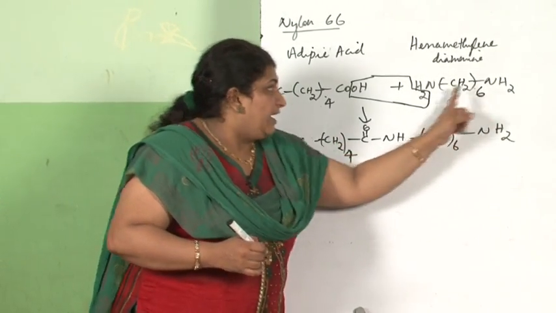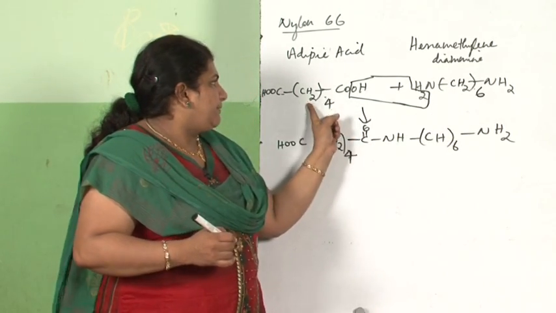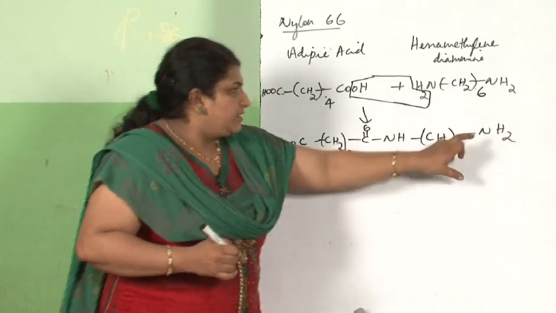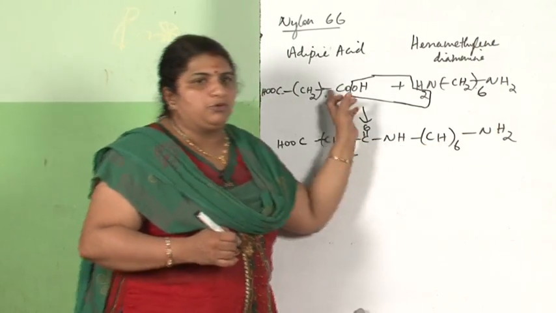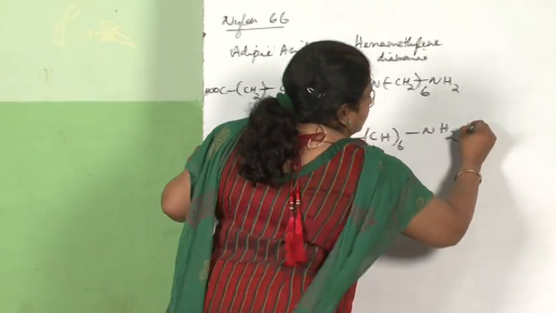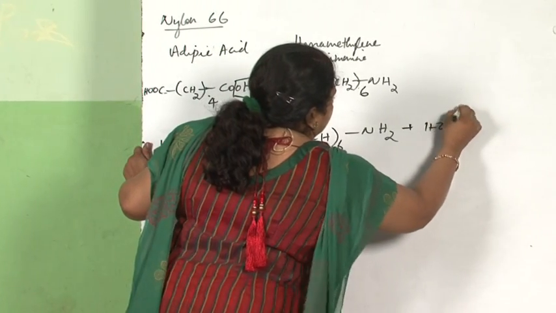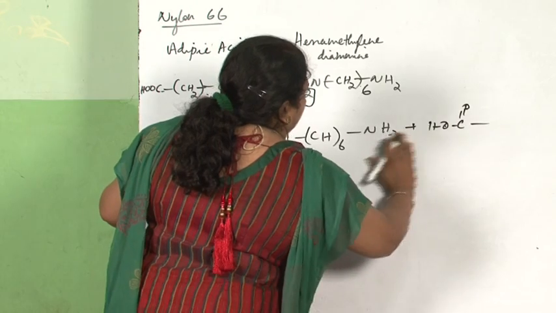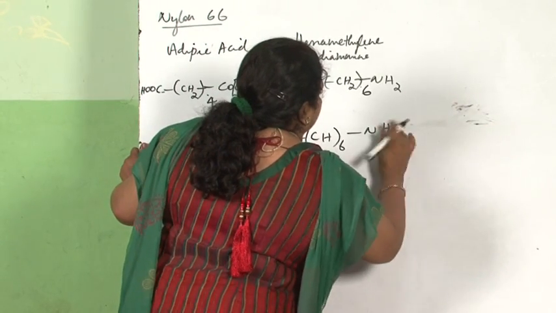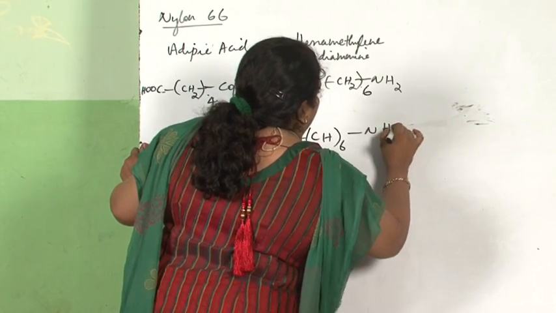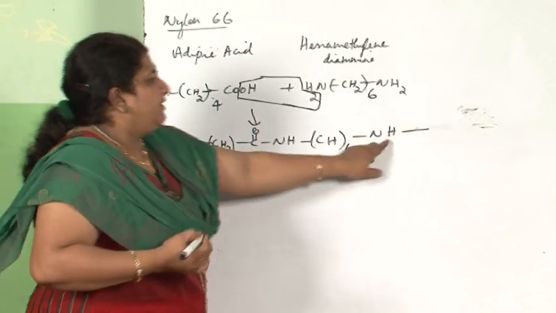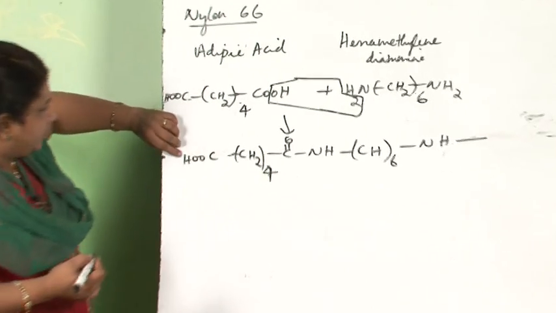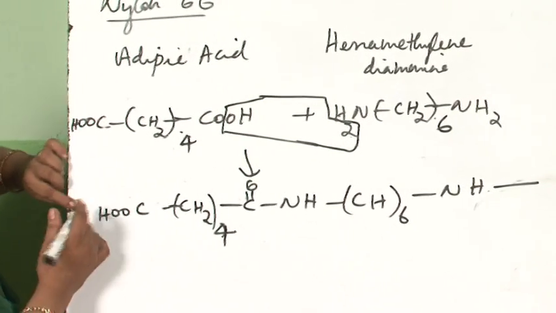Here suppose one more acid group, adipic acid, comes here, this H and that OH will condense. So this hydrogen always will be removed by that acid. Suppose here one acid group comes, this is an acid entity, this H and that OH will be removed. So we show always this as a valency, NH, because it is always condensing with the OH of carboxylic acid. This OH will be condensing with that NH.